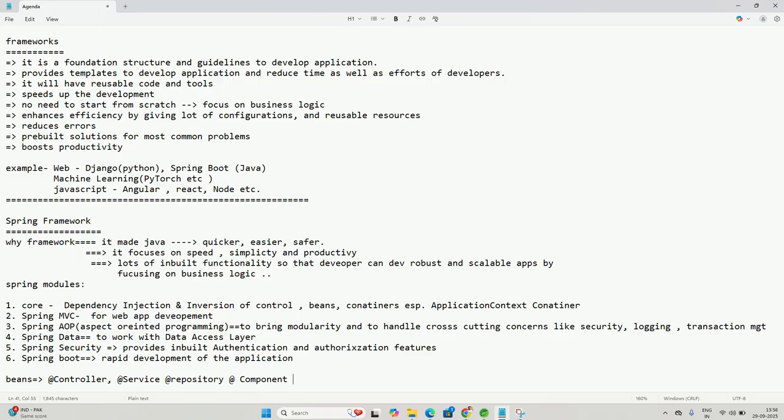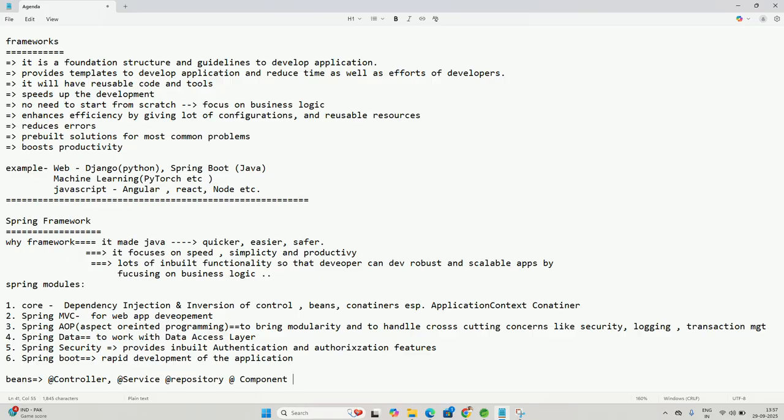Your container will definitely look into your classpath, and it will create all the beans that are required, and mostly used bean objects will be created by your application context container also. So you do not need to worry about it.